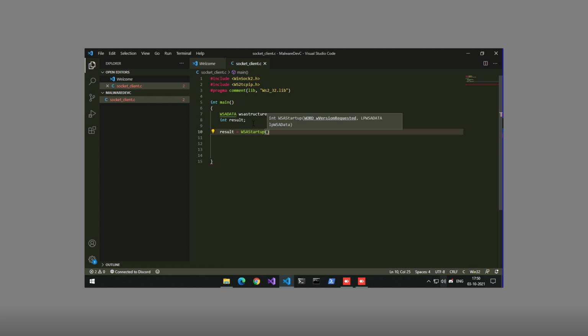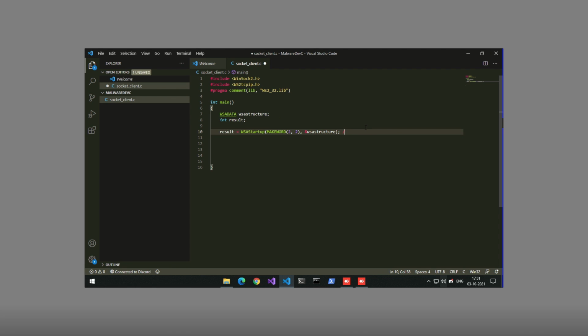So we'll just say WSAStartup, and we have to say MAKEWORD, and then we specify the version of winsock, which is going to be 2. So the winsock version which we are using is version 2, and then we pass a pointer to the WSADATA structure, which is WSA structure in our case, right? And now we store the result of this function in the variable called result, all right.